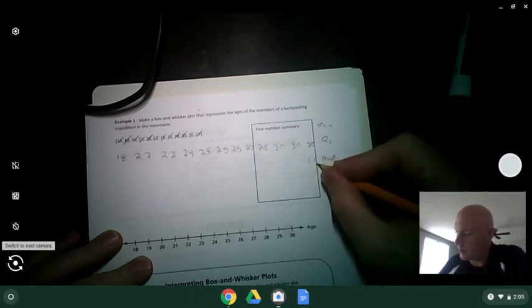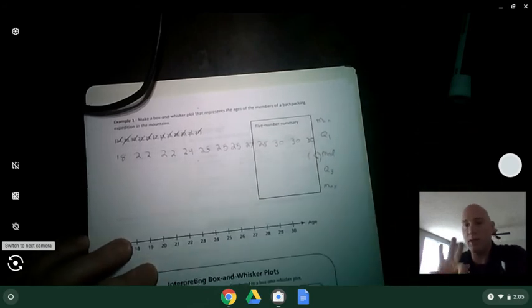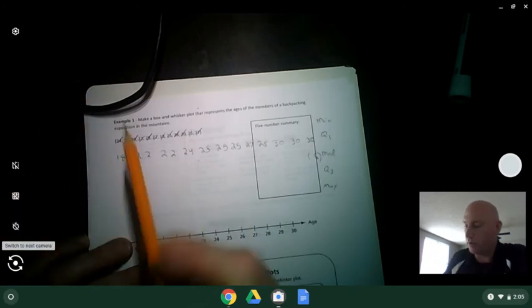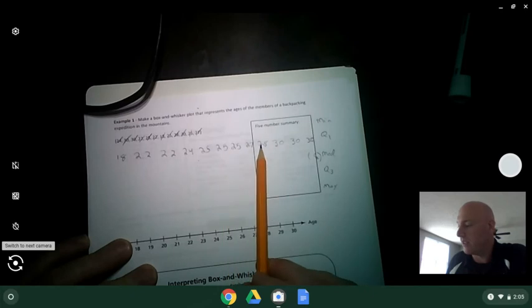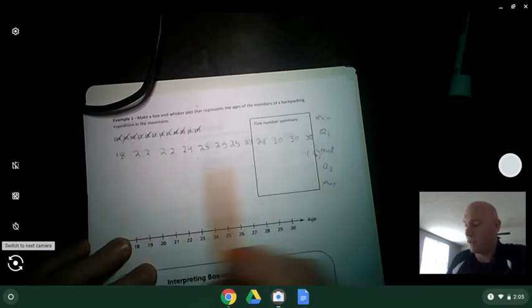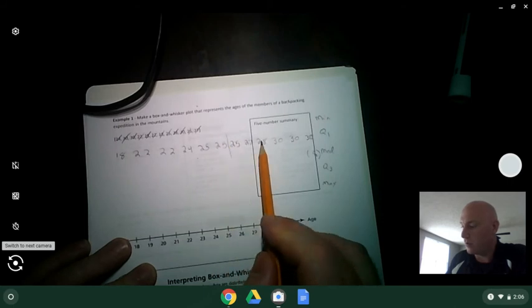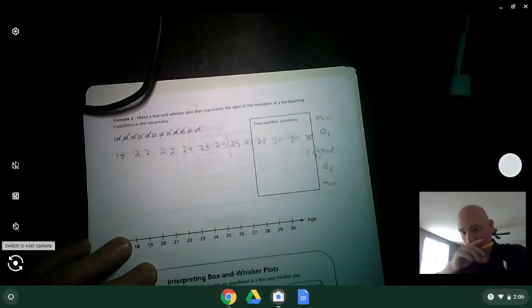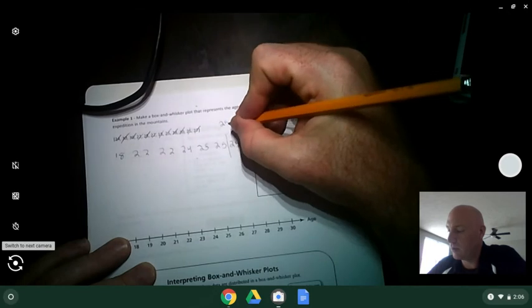And remember, median is Q2. So to find it, I have to find 3 medians, basically. That's really all you're doing. So 1, 2, 3, 4, 5, 6, 7, 8, 9, 10, 11, 12. 12 divided by 2 is 6. So I'd have 6 in the lower half, 6 in the upper half. 1, 2, 3, 4, 5, 6. 1, 2, 3, 4, 5, 6. That's a little trick. You didn't notice how to do it last time for your median. So I know the median is the average of these two, which is 25.